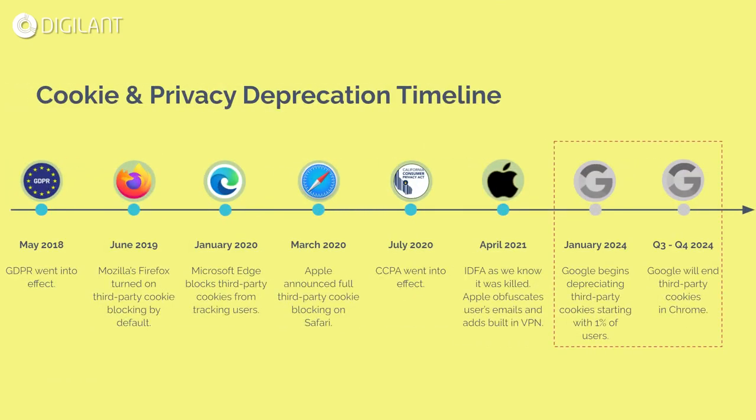So earlier at the start of this year, we saw that Google started deprecating about 1% of cookies for global users, and there are plans to ramp that up throughout the year. So what we'd like to do today is help our viewers, those that are tuning in, and the general industry understand how we can prepare for those upcoming changes and what to keep top of mind. So, to start, do you guys want to do some quick introductions on your roles, and then we'll get started exploring what third-party cookies are and what's happening?